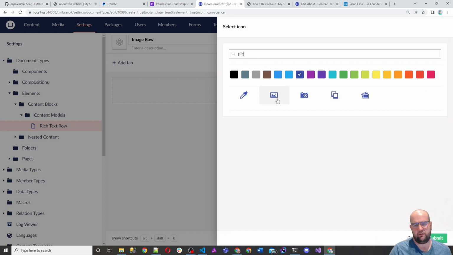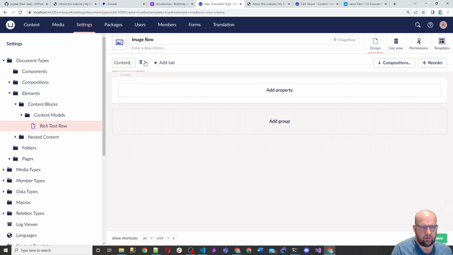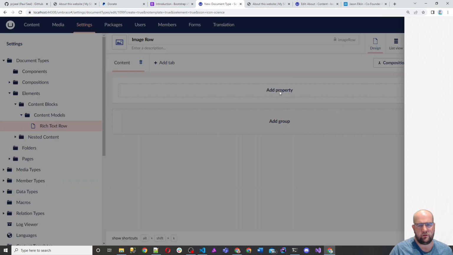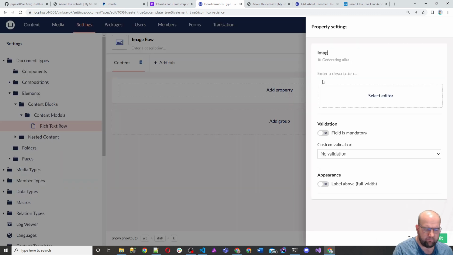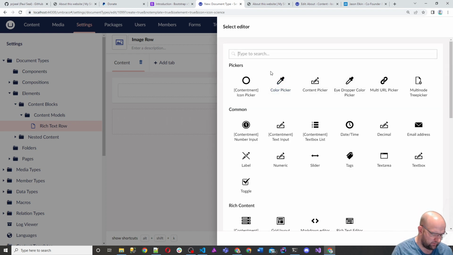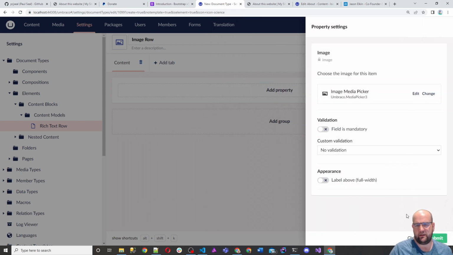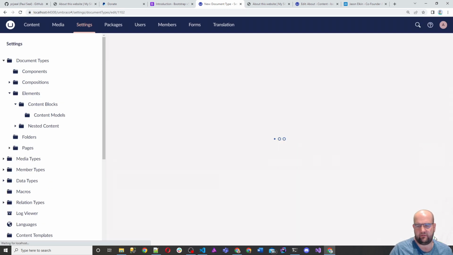And then content, and then we'll call this image. Choose the image for this item. Again, we're just adding it on this content model, but we can look at moving it out if we wanted to. So image media picker, submit that, save.